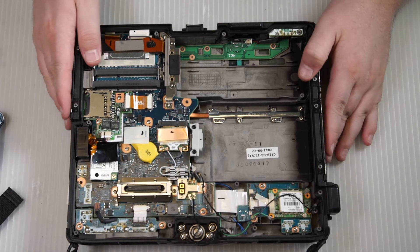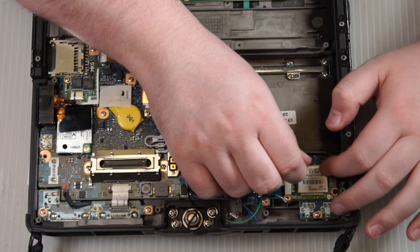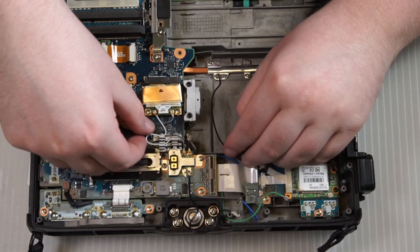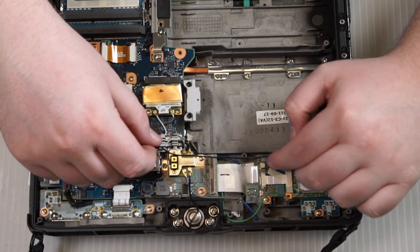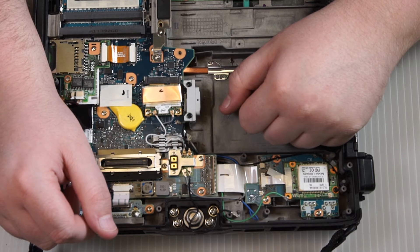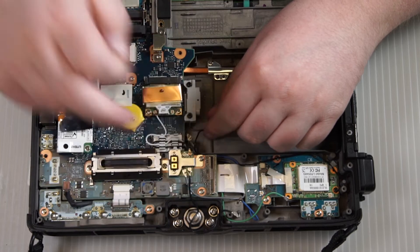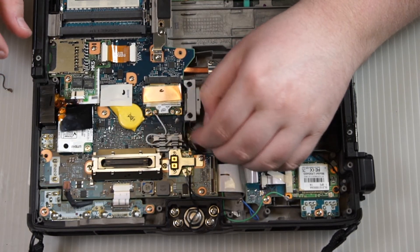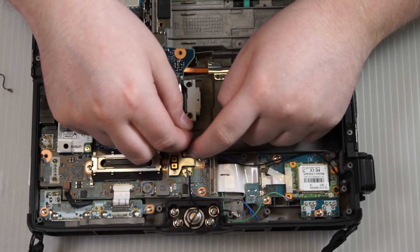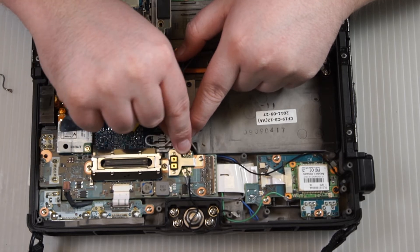You just need to run the antenna wires for the GPS. Run the black wire down, over, and along to the passive antenna. If you need to disconnect an antenna to connect the GPS antenna, that is fine — just make sure it's one that you can rewire in. In this case, I'm going to disconnect an antenna wire for the Wi-Fi card. I'll plug the GPS into the pass-through antenna and then hardwire the Wi-Fi card into the GPS so that everything is interconnected. Or you could just directly wire the GPS antenna directly to the GPS board.